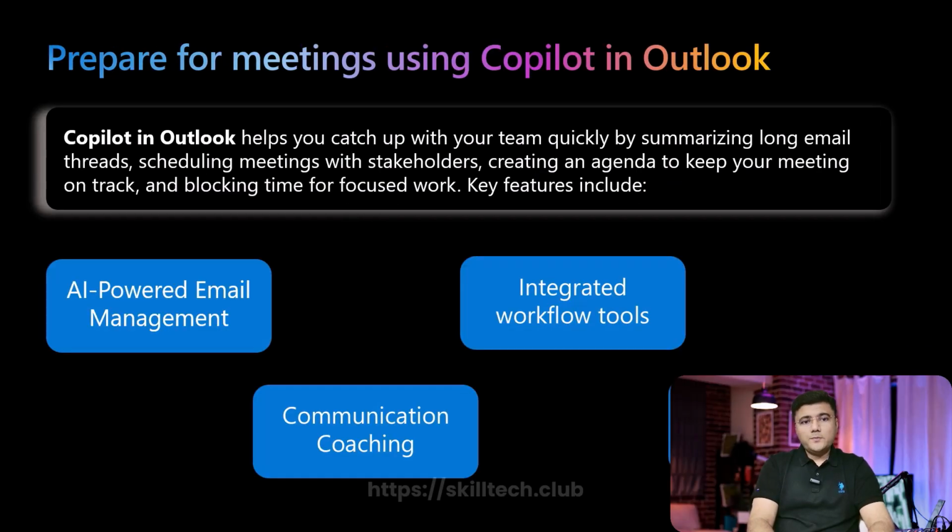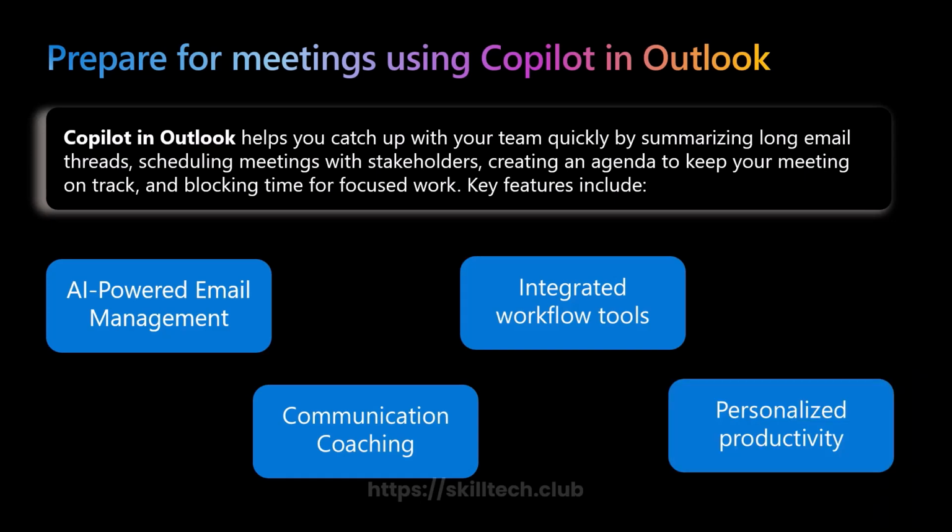So, how can you prepare for meetings using Copilot in Outlook? Let's start with that one. Copilot in Outlook is going to help you to catch up with your team quickly by summarizing long email threads, which can obviously save your time, scheduling meetings with stakeholders, and creating an agenda to keep your meetings on track.